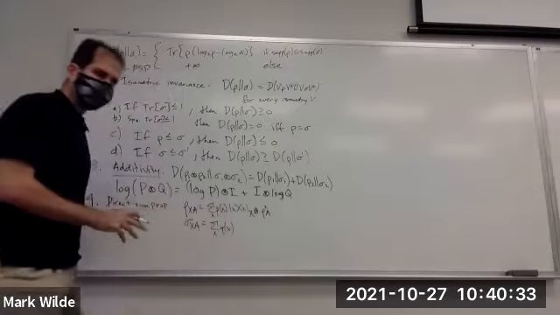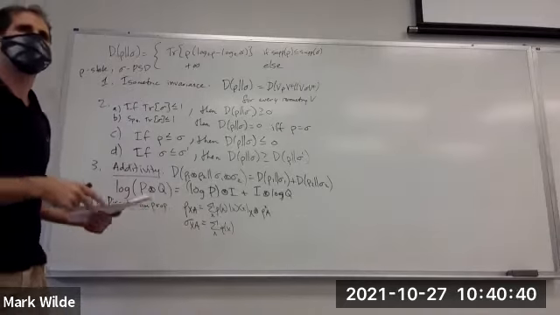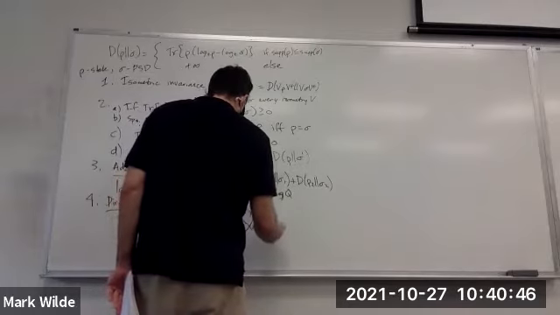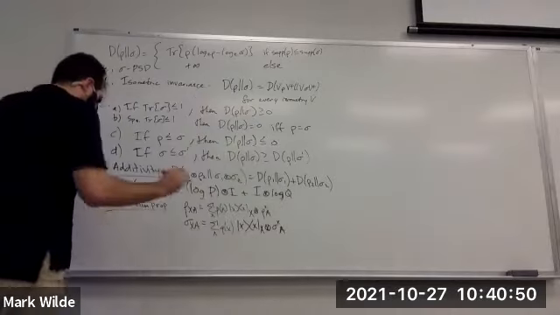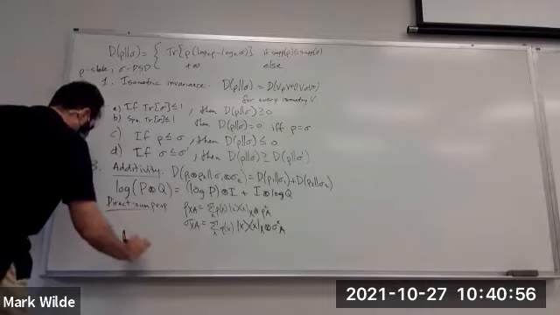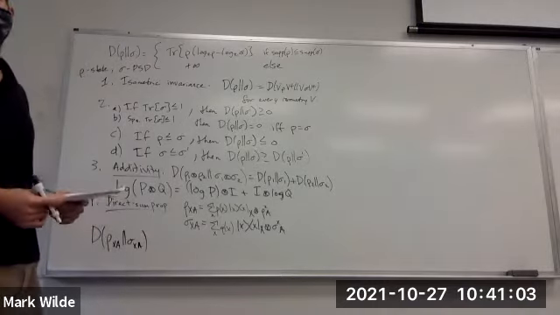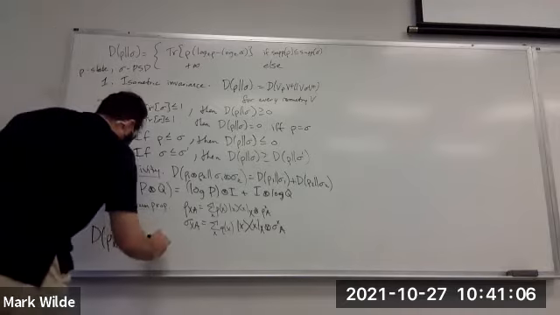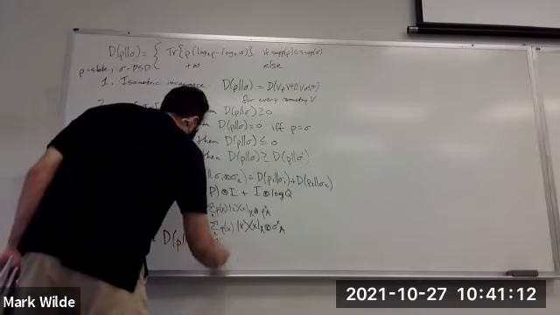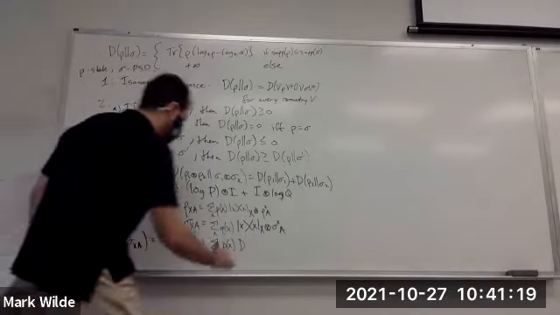So sigma, more generally, will just be some positive semi-definite operator, and so we won't require that Q is a probability distribution, just some numbers that are non-negative. So we're interested in what is the relative entropy of the classical quantum state. You can show that it factors into different sums: the classical relative entropy of P and Q plus an average of the quantum relative entropy, but where the average is taken with respect to P. Okay.